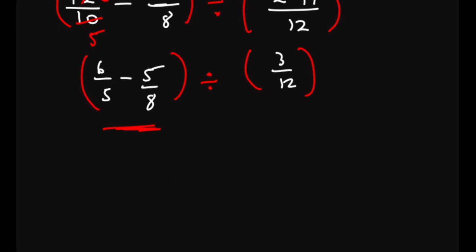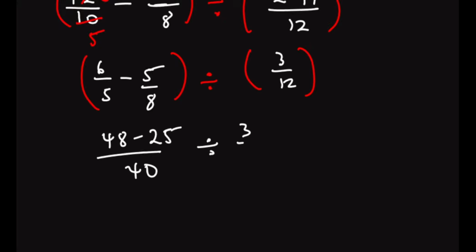From the first bracket, we just subtract by finding the LCM. And what's the LCM? That's going to be 40. So 5 divides 40 8 times. 8 times the numerator 6, 6 times 8 is 48. Then minus this 8 divides 40 5 times, 5 times 5, that's 25. Then divided by 3 over 12. And here you can simplify this, 3 going here 1 and going here 4 times. Then we can now turn to our first fraction and subtract 48 minus 25 gives me 23 over 40.